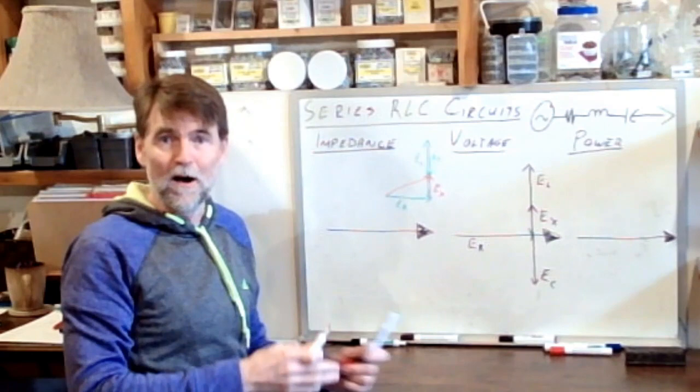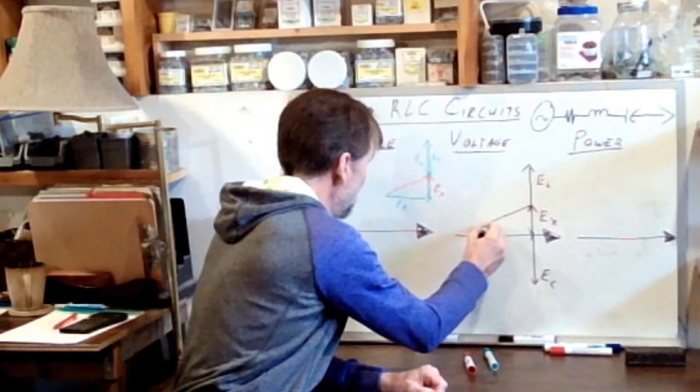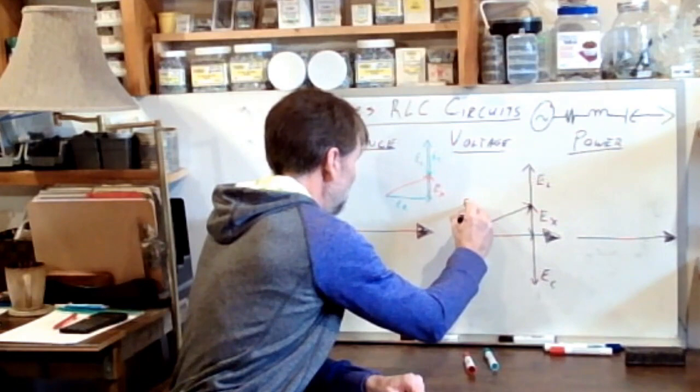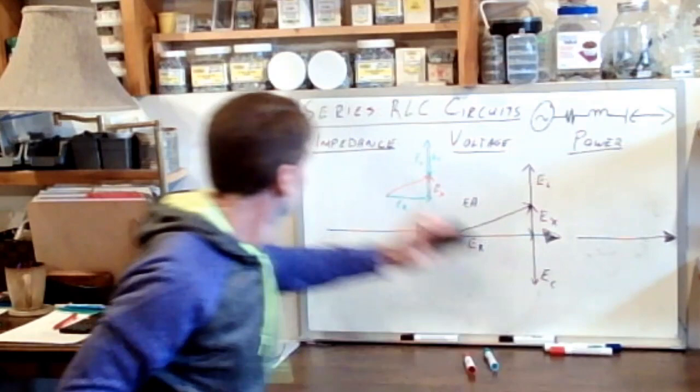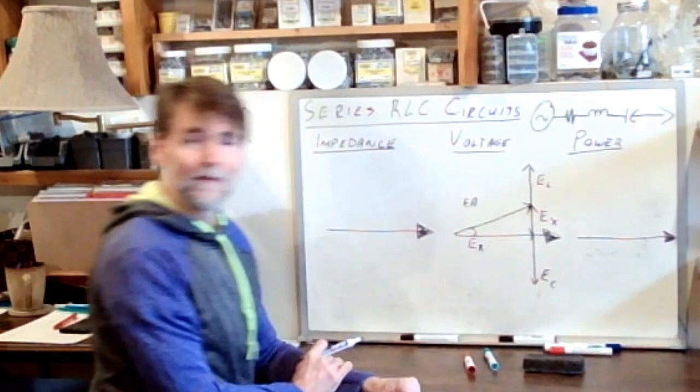Which ultimately created the resultant vector of adding up all three vectors. And so there is where we place our final vector, our hypotenuse, on the voltage triangle right there, and that is EA, the applied voltage, right there, the hypotenuse of the voltage vector. So we can eliminate all of that, that is just the demonstration of the vector addition. This is what we get as a result.